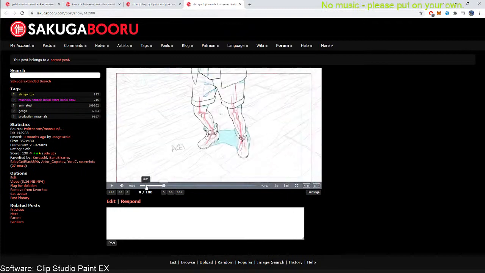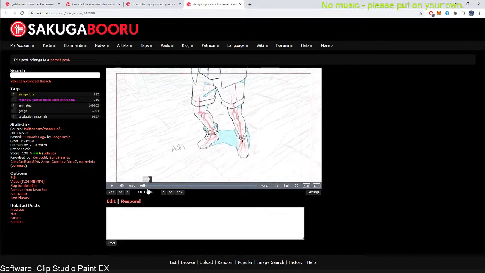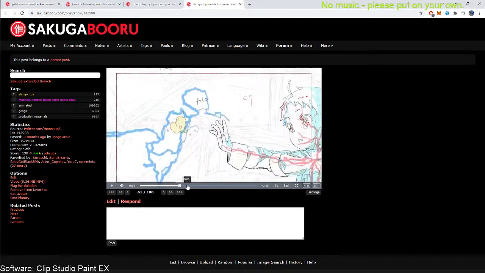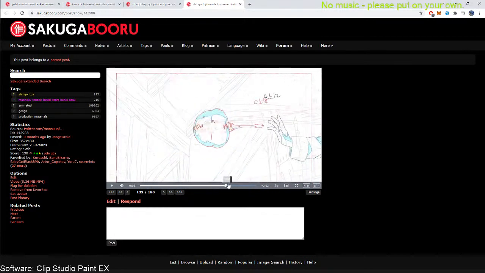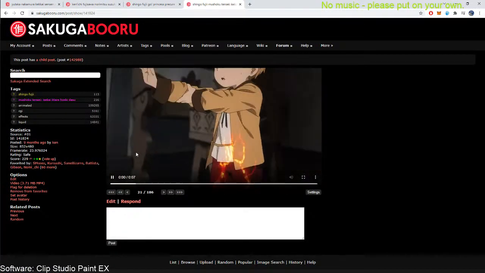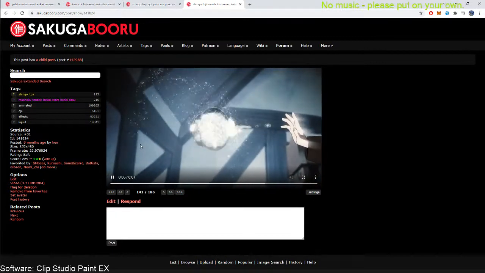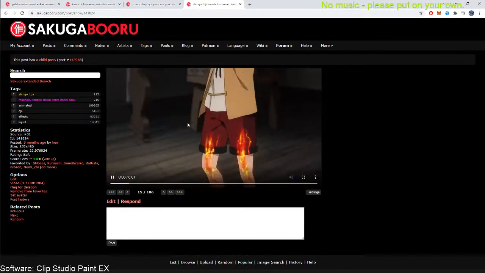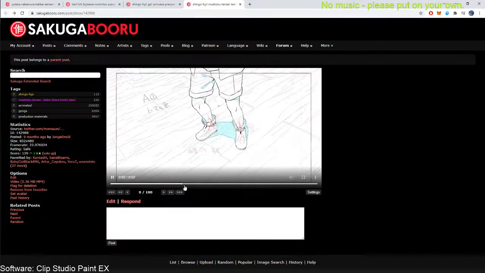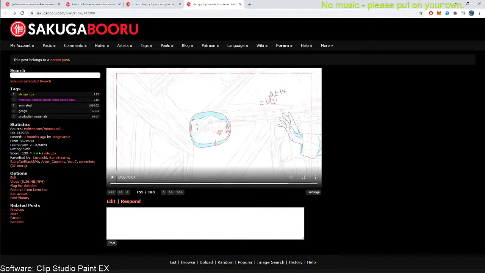Over here, this is a big gradation pan for the BG as well, and then they just try to reposition the character in the in-betweening phase later on to match it to the BG. And I think they did pretty well on that shot, as far as I know. Yeah, in-betweeners did a good job. So you can see how these techniques are utilized and how some of that works out then.